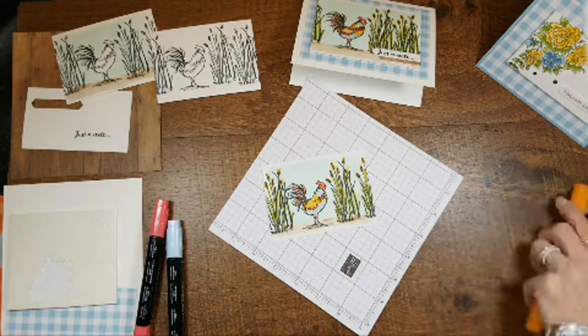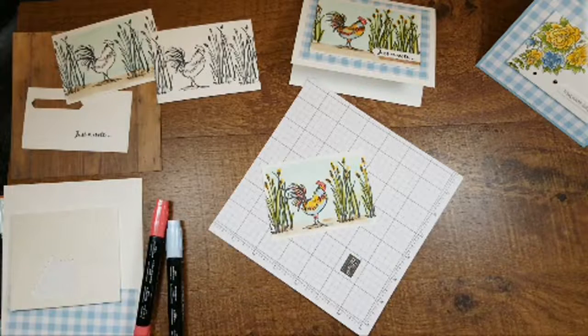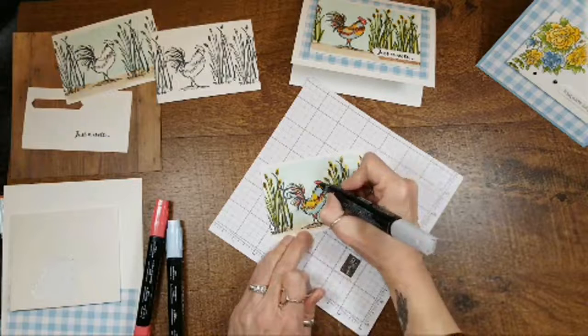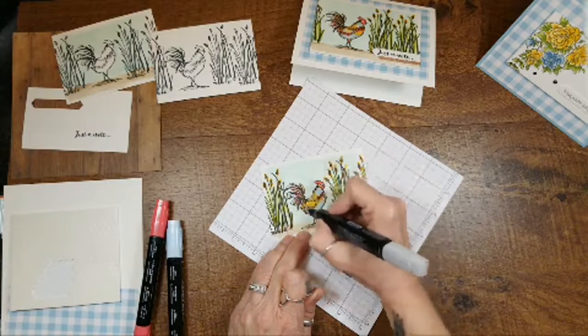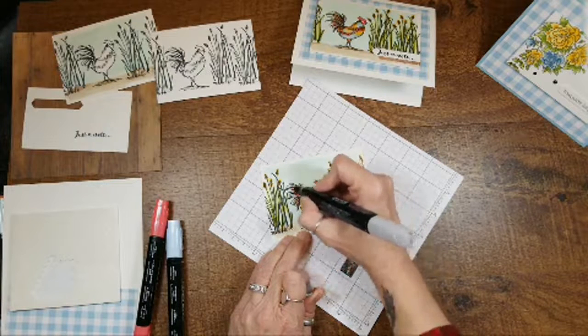Now, the last step, I'm going to use my light smoky slate. And what I'm going to do is I'm going to come in here and I'm just going to add a little bit here and there. Now, what that's going to do is it's just going to darken that a little bit and give me a little bit of a shadow.